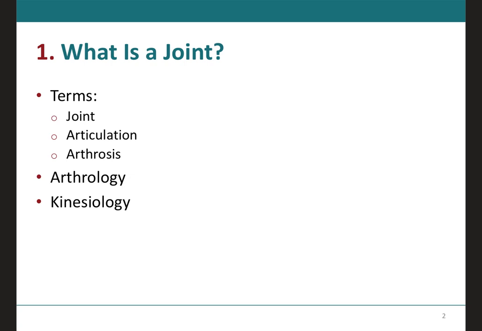Bones actually do not contact one another directly. Some other connective tissue is always going to be present between the surfaces of the bones that contact one another to make up the joints, such as your knees, your ankles, your wrists, and even your elbows. Joints do have a wide variety of structures and just as many functions.